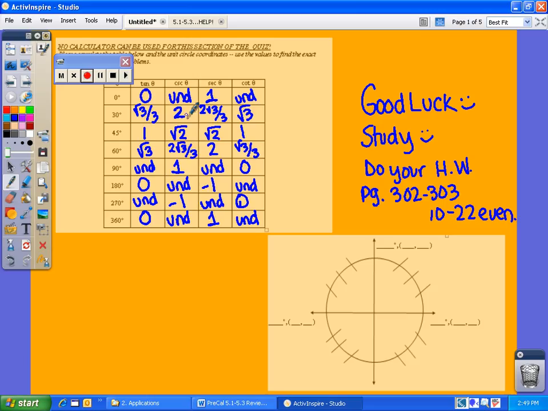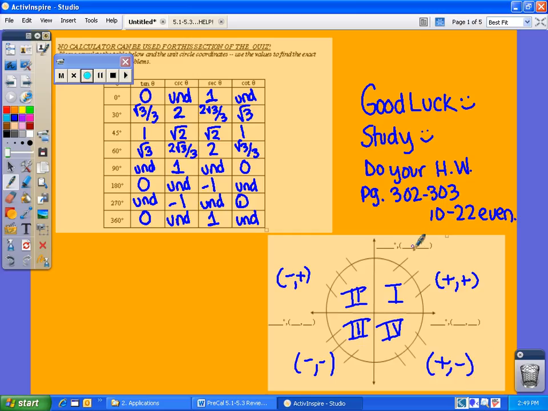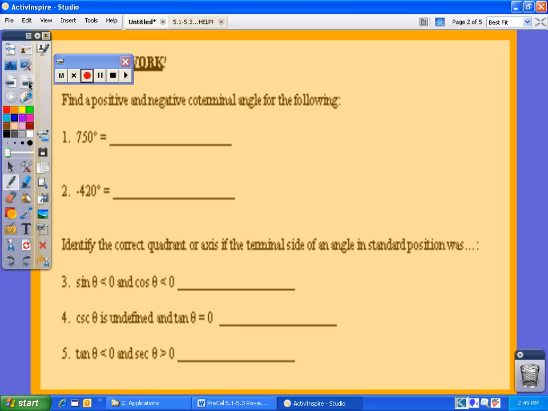I will not be answering, filling in the unit circle. I'm just going to remind you of the things that are important. We need quadrants. You need signs. And then you need each piece filled in. That'll get you full credit. Alright, moving on to the next part. Basically, if you know your unit circle, you'll be able to do all of this.